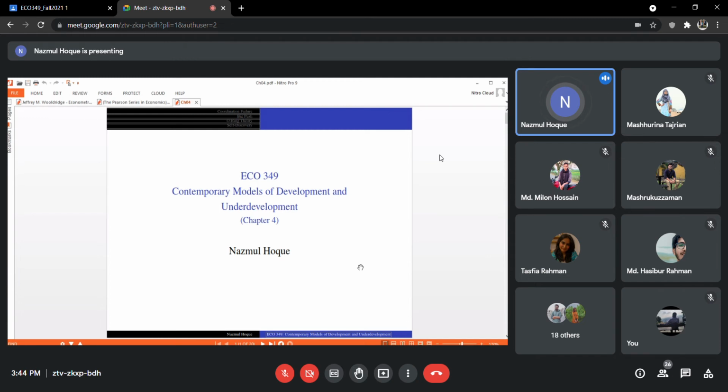Now let's start with some contemporary models. So this is chapter 4, and here we are going to discuss some of the things. In chapter 3 we have discussed the classic theories. Generally, the standard growth theories focus on those classic theories. But in practice, if you think about the developing countries, there are other issues that are relevant to the developing countries in particular, and classic theories do not necessarily take those factors into account. If you remember the Harrod-Domar growth model or Lewis two-sector model, the main idea here is capital accumulation. Capital accumulation is going to generate the long-run economic growth.